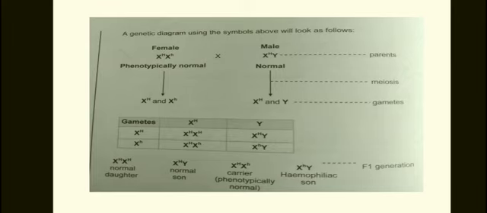So I can also ask you, what is the probability of having a son? You're analyzing son only, not children. Children means son or daughter. But in this case, a son that is colorblind. It is 50%. This is how you do this. It is 50%, because I only have 2 probabilities of having a male here, either hemophilic or normal. So 50%. You understand? This is how we do this.